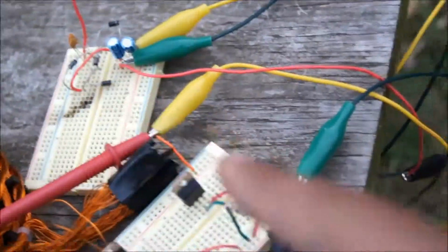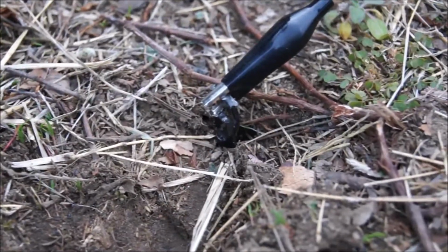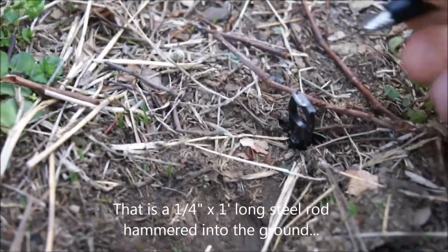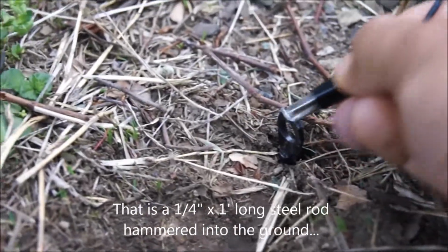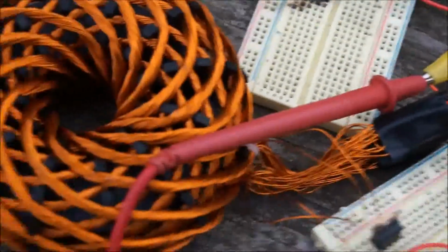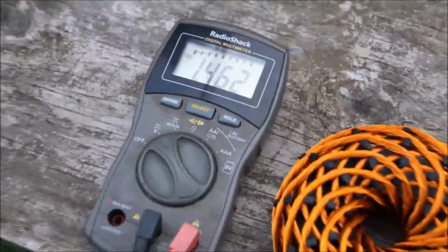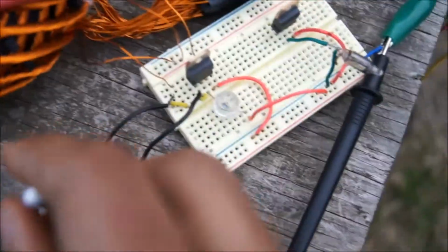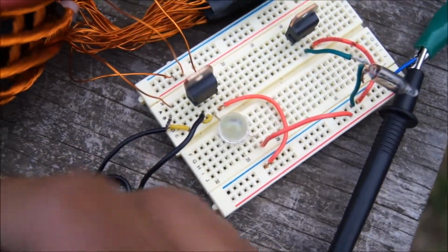I also forgot to mention that the negative ground has to go right into the dirt. So this is my negative right there. If I take this off, the whole process stops. So I have to plug this right into the ground and give it a good negative discharge in order for the electricity to stay in these capacitors. So one last time, we're at 1.4 volts, and let's discharge the capacitor.